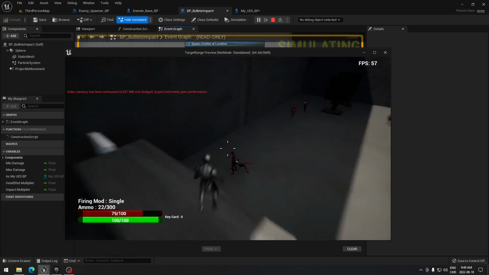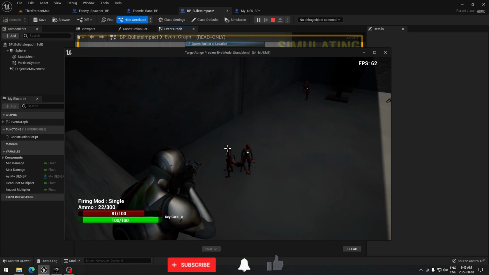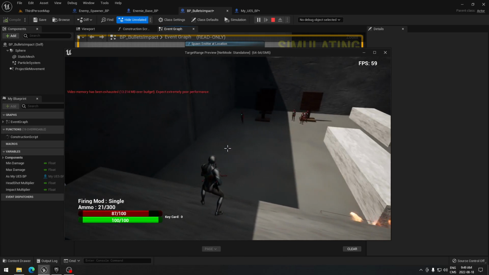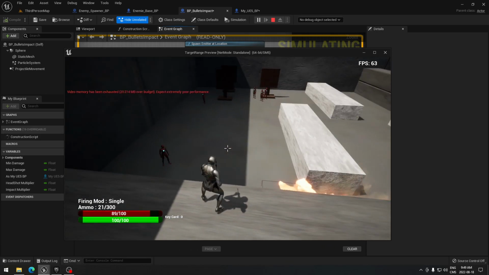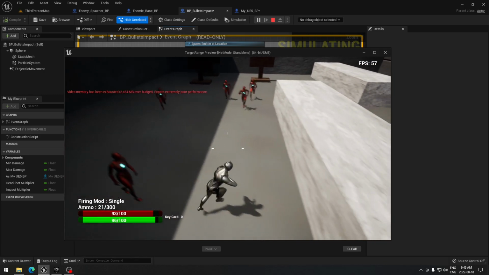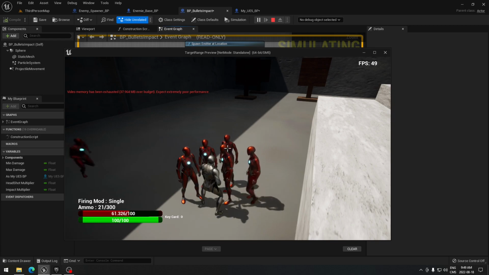You're gonna see also when you shoot them in the head, they're gonna die in one hit. So we're gonna see how to do this. We're gonna see how to put our ult, their ult. They also can attack me right now. There is no animation, but they can attack me.